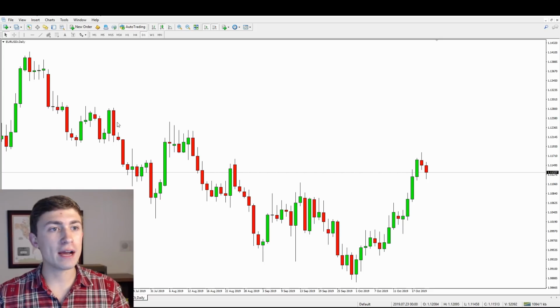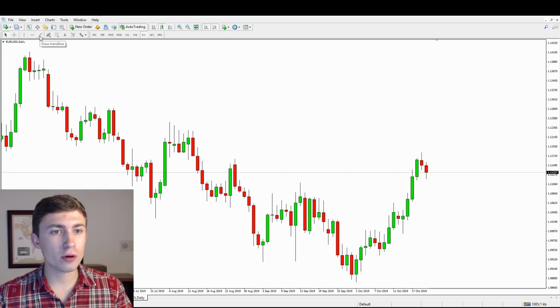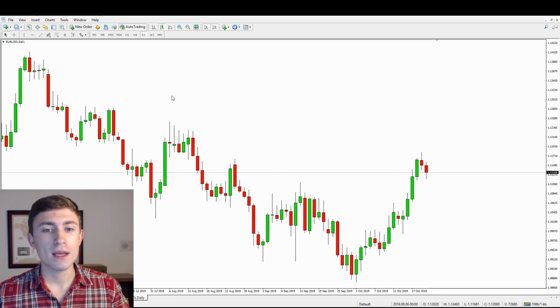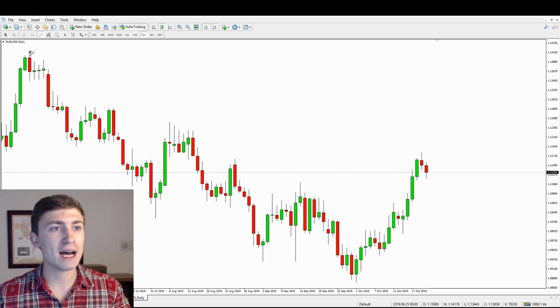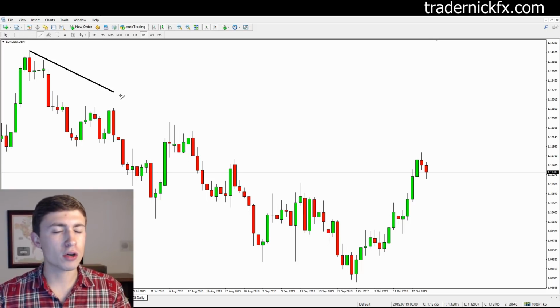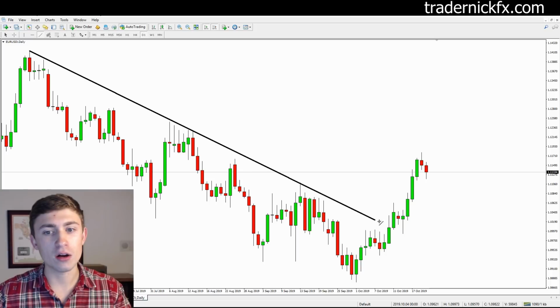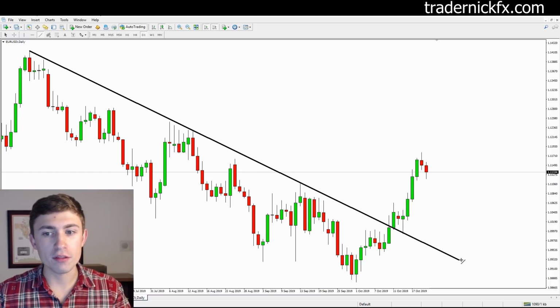Now a trend line, there's many different ways to draw it. A lot of times people will ask, well, Nick, how do you actually draw a trend line? Do you draw it across the tops? Do you draw it across the closes of bars? How do you actually use and draw these trend lines? Take a look here at the chart. What you can see is that this is EUR/USD on a daily chart, and there are a couple of different ways we could draw this. If we were just drawing across the highs, we'd draw across only the highs of this move, which would give you this line.